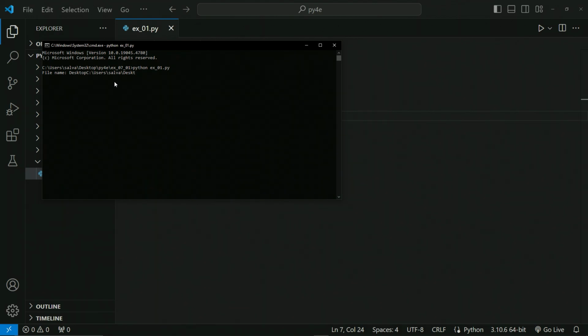Okay, we can't just click it. We got to move with the keyboard. And then let's say Python notes. Okay, doesn't work.